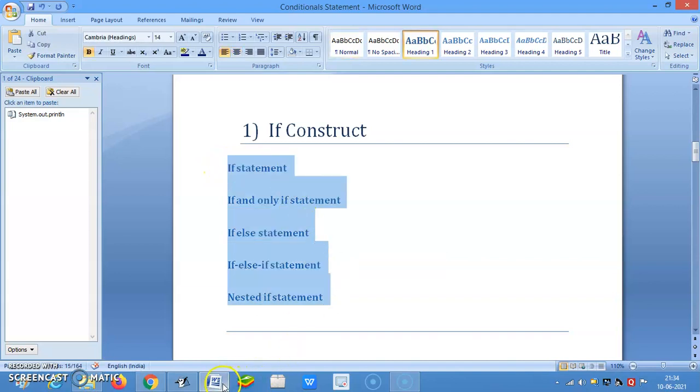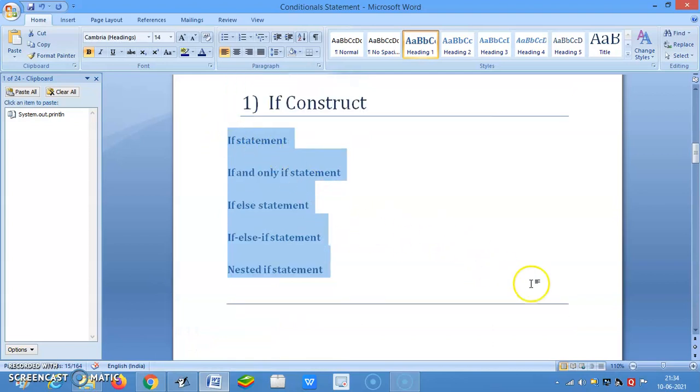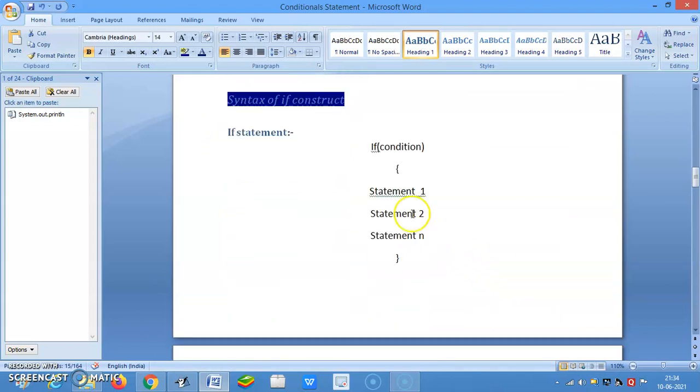So without wasting time, firstly we have to see the syntax of the if statement. Firstly we type if, and remember that the i should be small in if, and then the condition should be in simple brackets, and then curly braces.